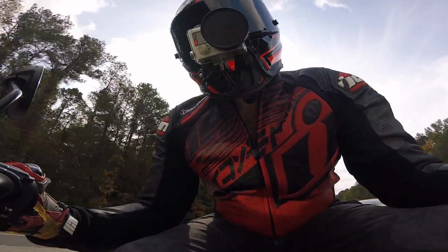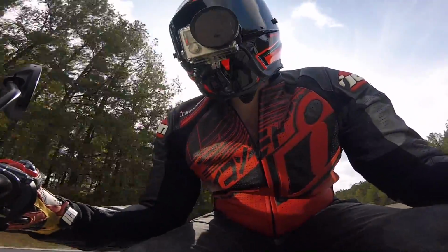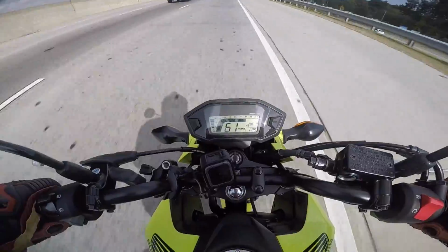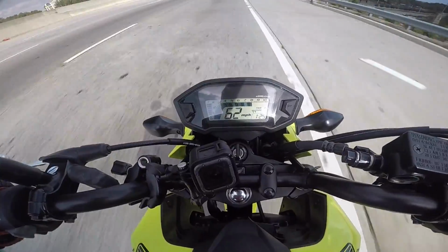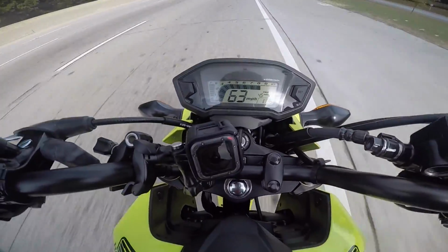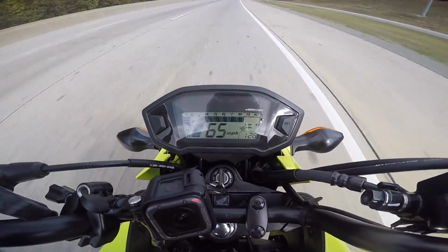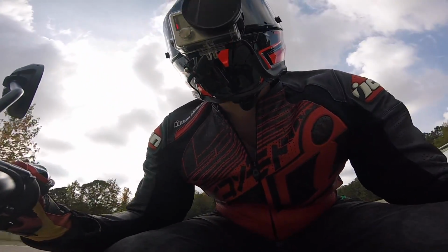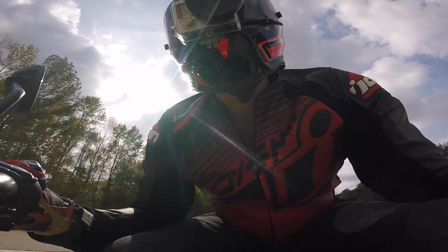Hold on, we're gonna get to the top of this hill, and then I think on the downhill we should be able to get up to probably 65, hopefully. This isn't the turn lane, right? Okay, thank God. We're almost to the downhill. Straddling 61 and 62. Here we go, we're officially in the downhill. We've hit 62, 63. Come on, baby. I'm not seeing more than 63. I can't tuck in anymore. 64, 65. We are on the rev limiter, ladies and gentlemen. The van to my left is racing us, but we are doing the speed limit.